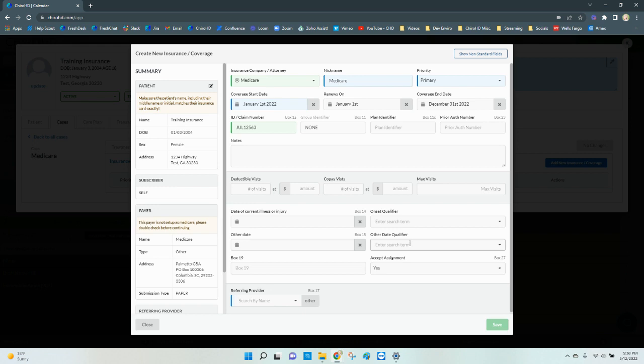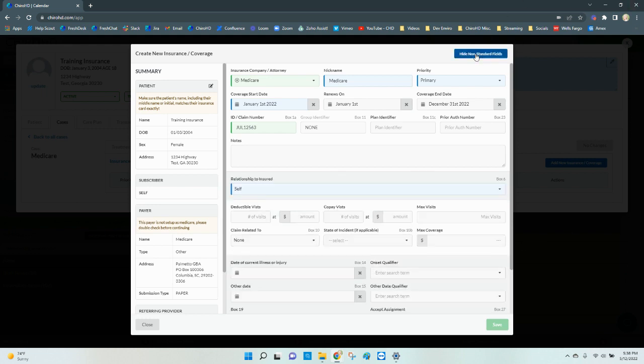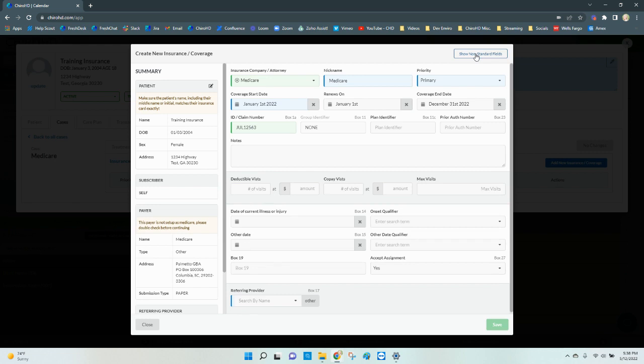If your claims do not have these boxes filled out, most of the time it will get rejected by Medicare. So the reason why we have Medicare as its own case so that we show you a standard field. That would explain this box up here. When you click Show Non-Standard Field, it shows and hides fields that aren't really related to that specific case.